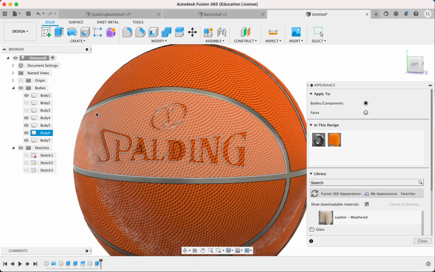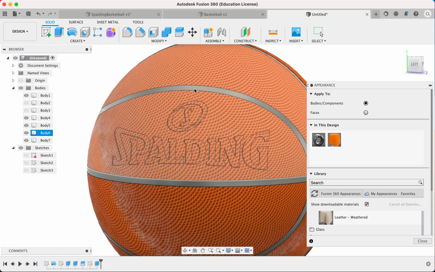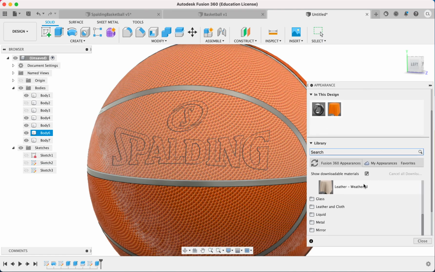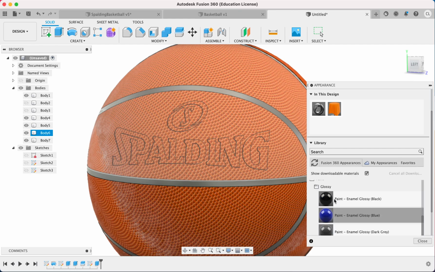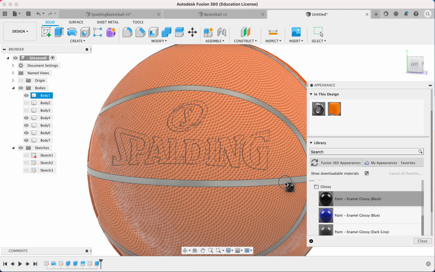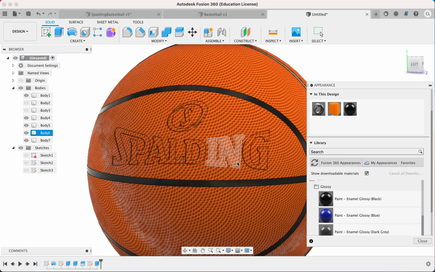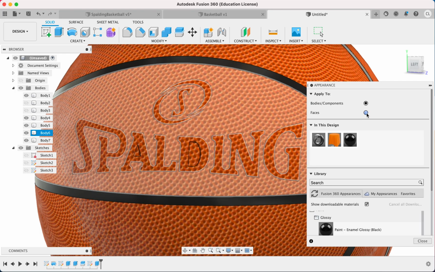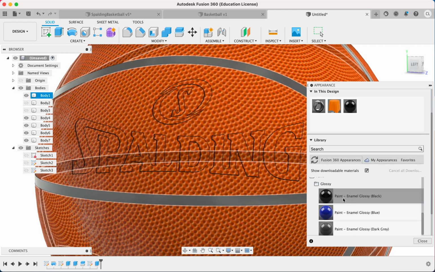And we're going to now add some more color to the edges or the grooves. And for that we're just gonna go with black paint. It's always trustworthy for me. Okay, and we're gonna color faces only because we need to color the Spalding logo.